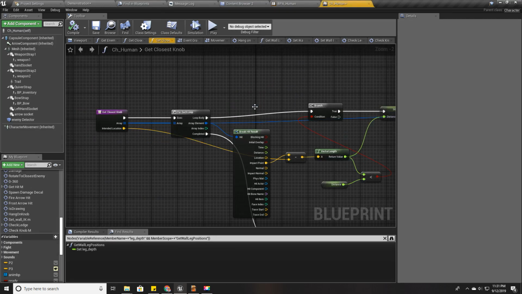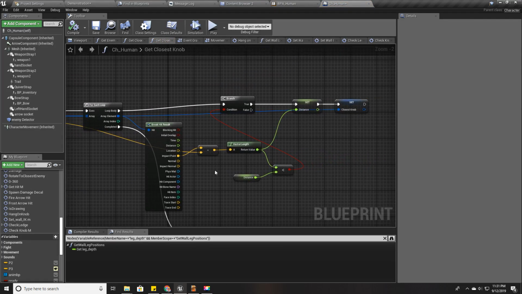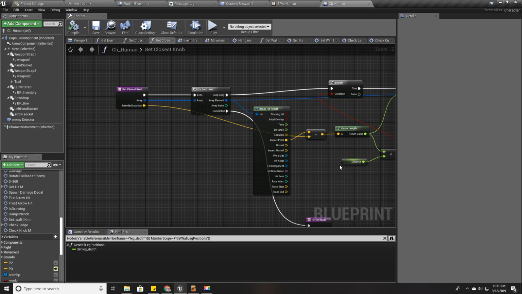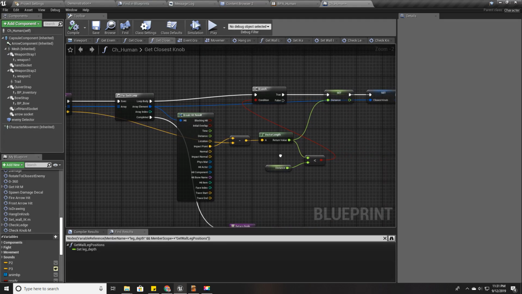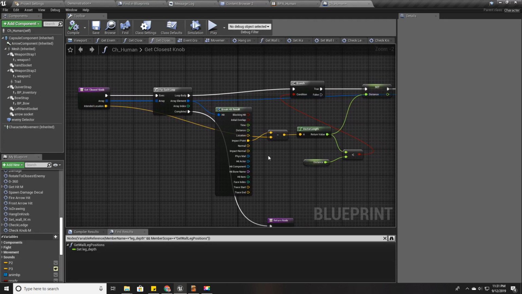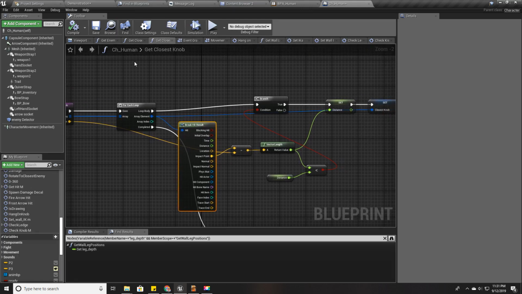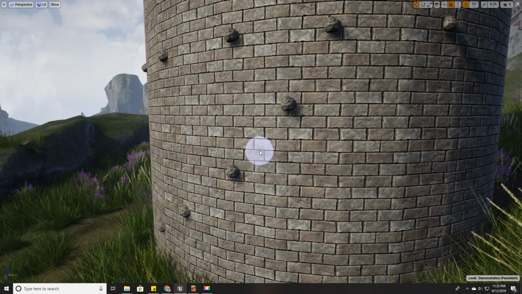And let's quickly check this also. Yeah, I check if the intended location is same as the current location. That should be alright. Alright, let's see.